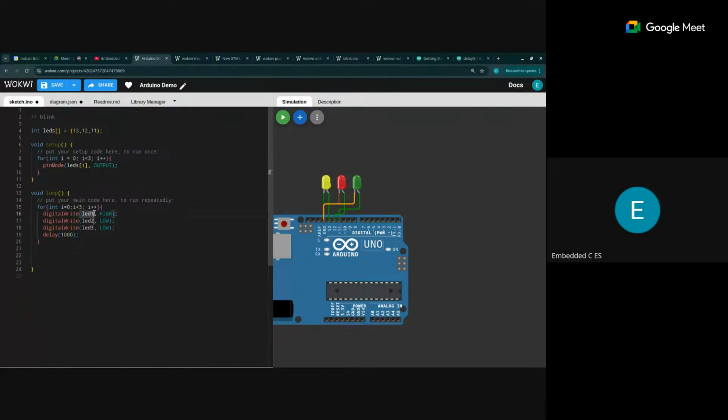We will be repeating the same thing: 1, 2, and 3. Right, so there are 3 LEDs. So this is also repeated, in some sense. So we can write an inner for loop.